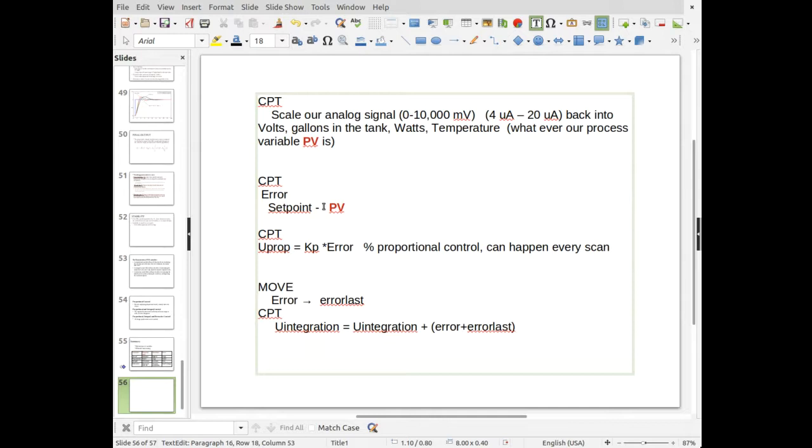So that area is error plus error last times delta t dot preset divided by 2. Remember, this is a trapezoid. We're using a trapezoid to calculate the area there, and that's going to be our integration piece.